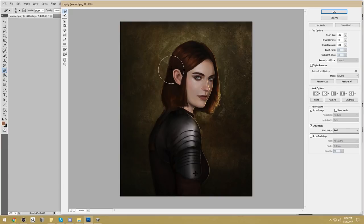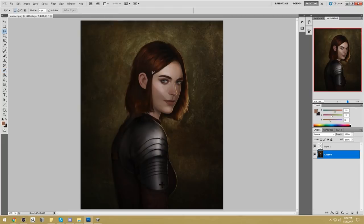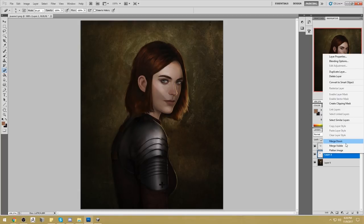And then I'm just going to fix the ear, which is a little bit too detailed. Ears, we usually throw off stage to be way less detailed. They usually sit in between the eyes and the nose. Okay, and then we usually just let them sit there. So I did all that.